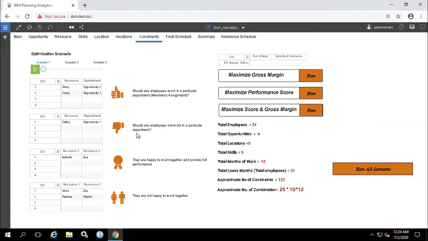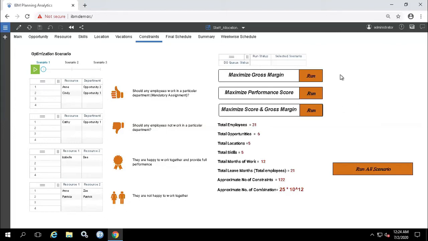Not required assignment means that this resource will not work in a particular opportunity. In opportunity 1, Kathy will not work. Compatible resources means that they both are happy to work together and provide full performance. Selected Isabelle and D. We can add more pairs as we want. Similarly, non-compatible resource pairs like Patrick and Patricia.